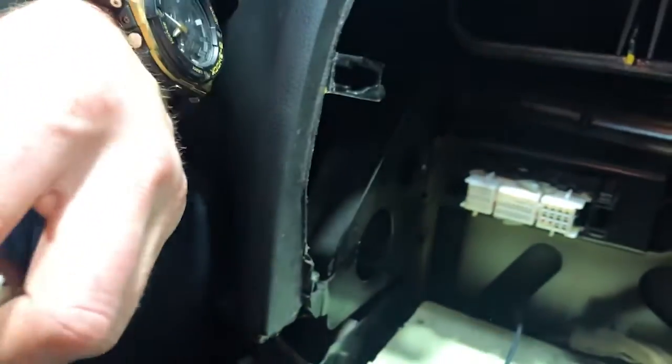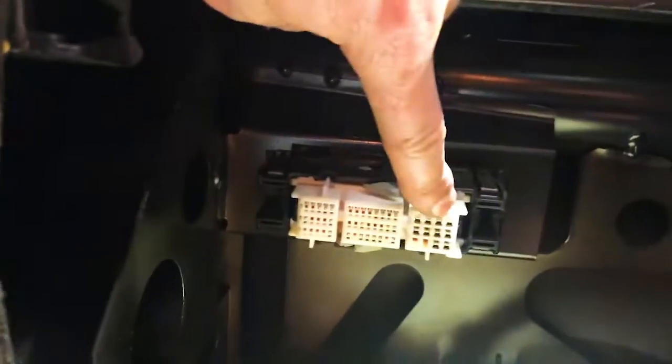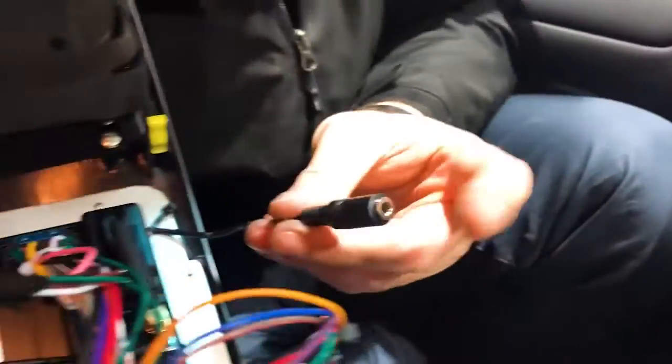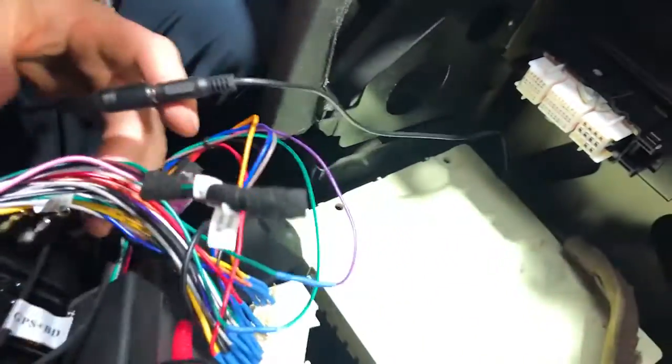And then you have this plug that goes into the main section. So 2 things to be aware of on this main plug: big pins on the right, little pins in the middle. Very easy to do, not rocket science. And a microphone, external mic if you've installed it. You might not necessarily have to do that if you're not going to use the external microphone, but we are going to use it. We're going to give it a crack.